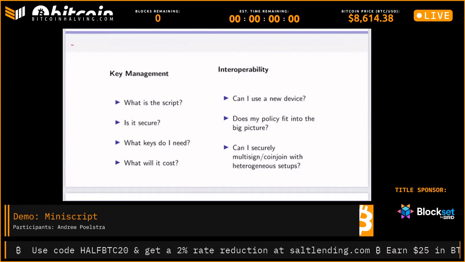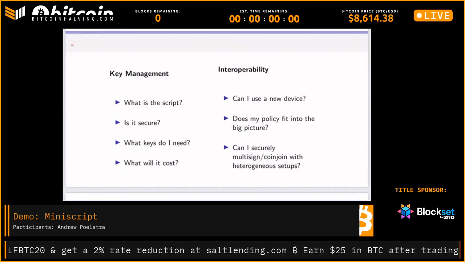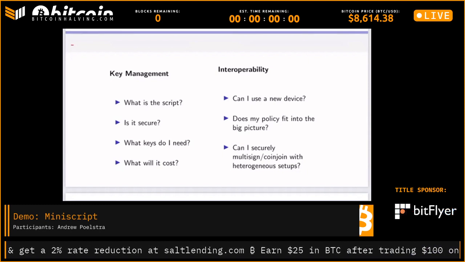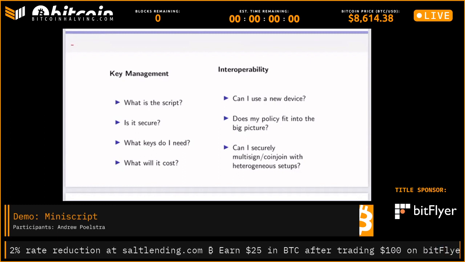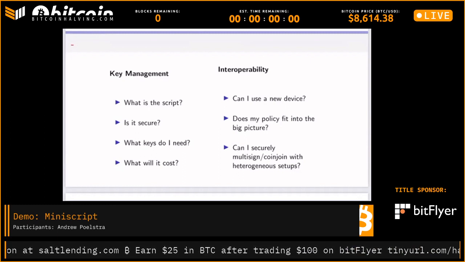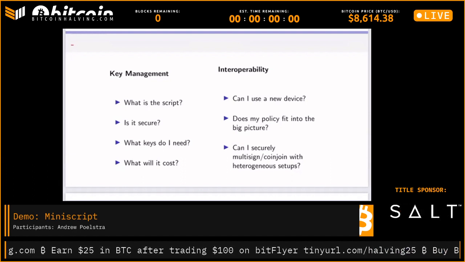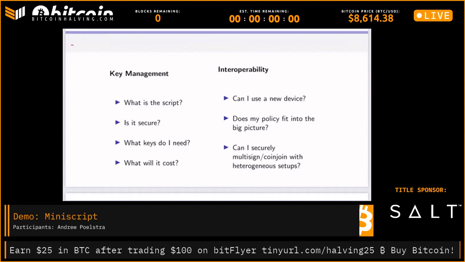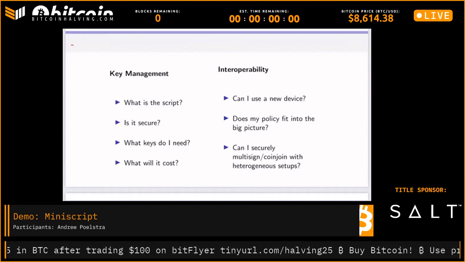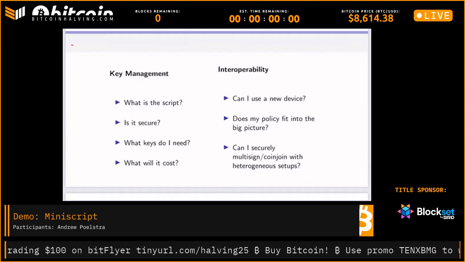But the problem with script is that you wind up with this massive, giant script where different people have inserted different kinds of code, and now you have a problem. How are you going to reason about that? How can you guarantee that the composed thing is actually secure? With Miniscript, we saw we had that tree-like structure. You take a key part of the tree, you remove that, you replace it with a new subtree. Problem solved. You don't need to think about interoperability. You don't need to think about composability.